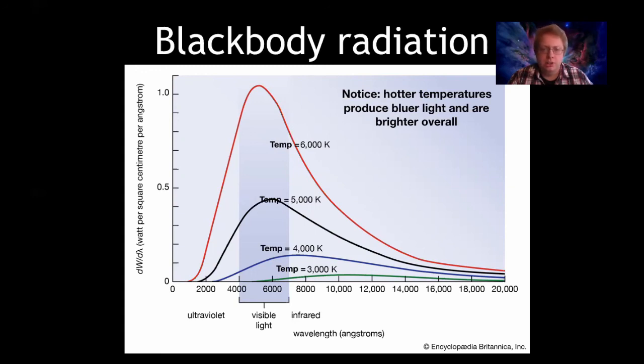It's a little bit hard to see this if you're comparing the 6000 Kelvin curve to the 5000 Kelvin curve. But if you compare where the peak of that 6000 Kelvin curve is to the peak of the 3000 Kelvin curve, it's moved quite far over. And the 3000 Kelvin curve peaks over in the infrared, while the 6000 Kelvin curve peaks in visible light. And I think I'll stop there.